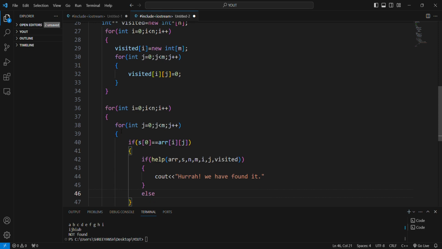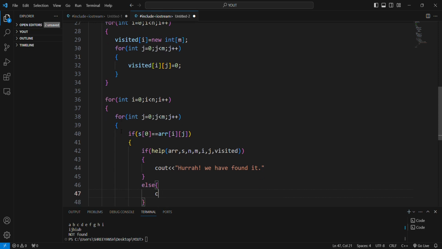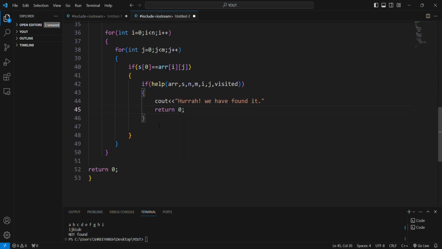Okay, there should not be any else over here. We should only break it over here. No, not break, we should return from here. Return 0, and we should print say over here.